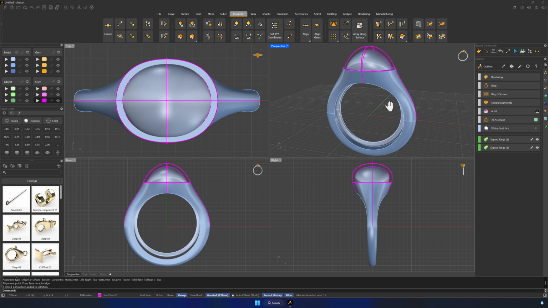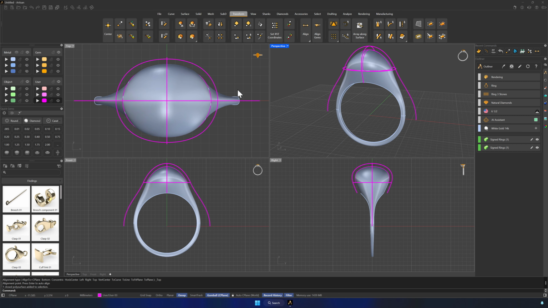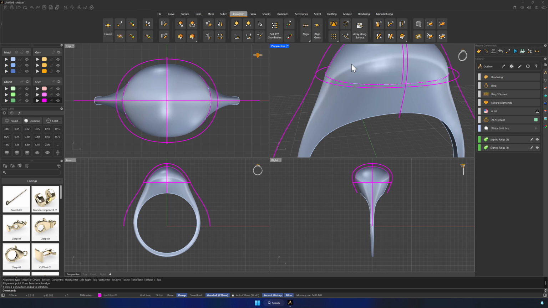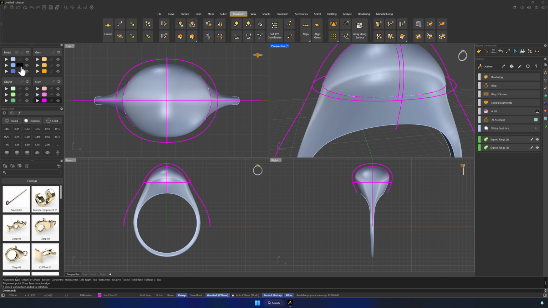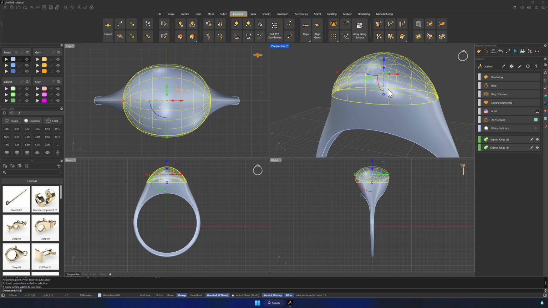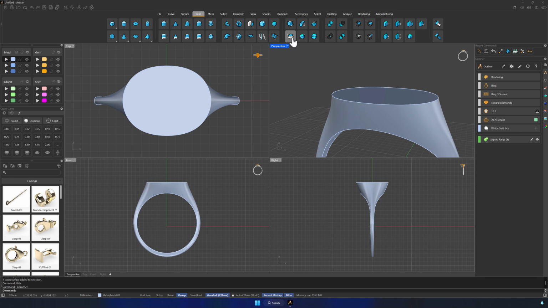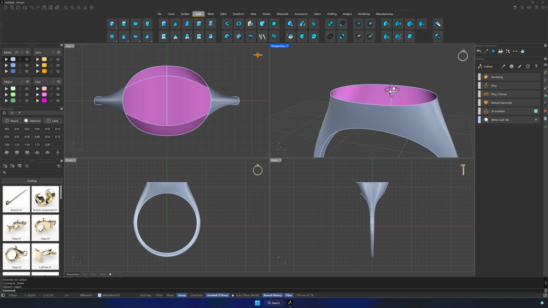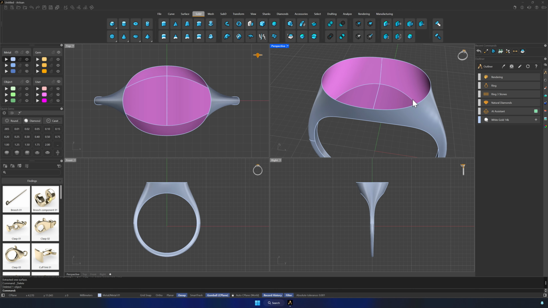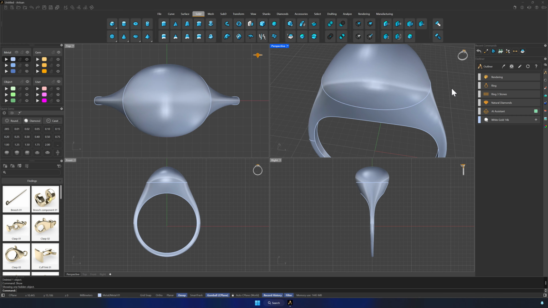Now let's join the pieces. First, the inner part. Select the top part and type Hide to hide it temporarily. Then go to the Solid tab and use the Extract Surface command. In the command bar, keep the Copy option set to No. Select the surface and press Enter to extract it, then delete it. Now type Show to display the part we hid.